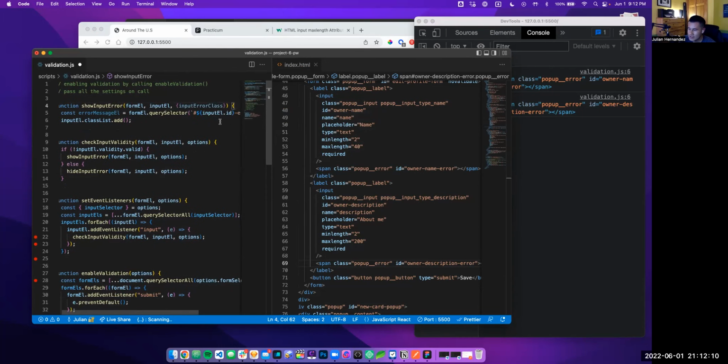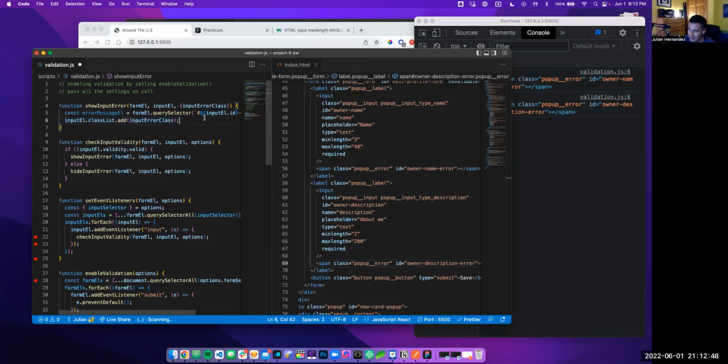What this is going to do is, we know that we're expecting an object here with a property of input error class. So all we're doing here is grabbing that object. We don't care about the rest of the properties. We're just pulling off input error class, and we're going to use that right here. Input error class. So if you saw, I showed pretty much 3 ways that we could have done this. I could have done options.input error class. I could have destructured it inside of the function, but I destructured it inside of the parameters. Like I said, just get used to that because we're going to be using that a lot going forward.